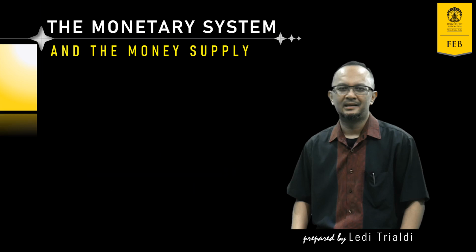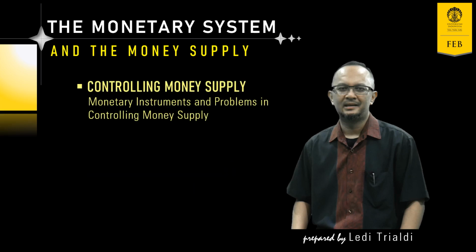Basically, there are two ways how the central bank controls the money supply. They relate to the money creation formula here. In this simple formula, two elements appear, namely R or the total reserves, and this fraction, the money multiplier. The central bank's control of the money supply, therefore, is indirect.